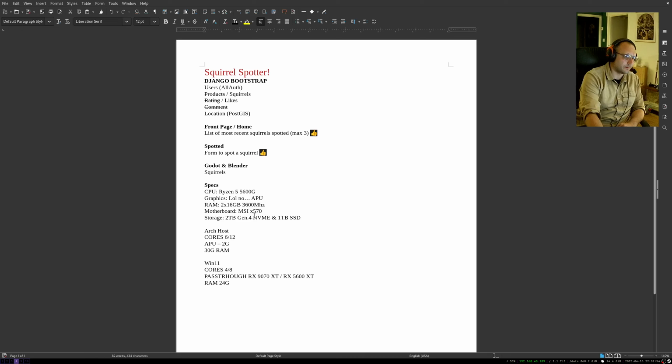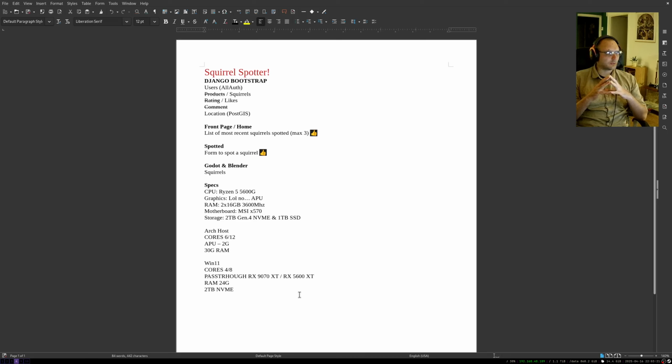This motherboard has got two NVMe slots, so I could get an additional 2 terabyte NVMe, and then have that dedicated for the VM.